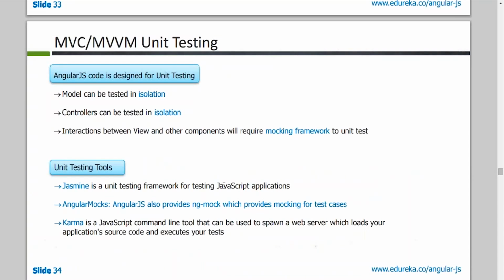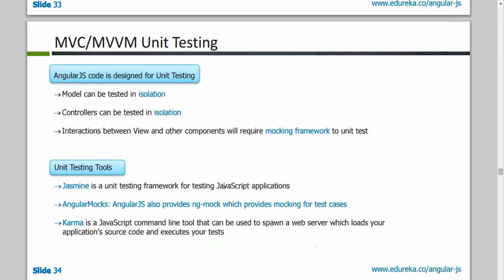But it is designed to be compatible with MVC and MVVM design patterns, and it is very, very much unit testable. We use something called Karma to run the unit tests, and the only dependency for running Karma, or the test runner, is that you have to inject Angular mocks. We'll see that in detail.